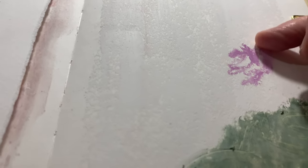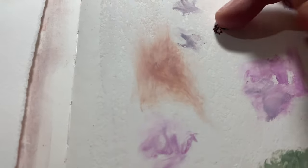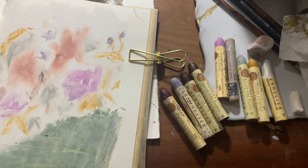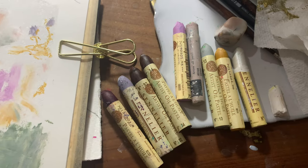But basically what I did in that first page, and I really enjoyed it, was I put down this white oil pastel as a ground, and then I worked into that with pastel, and I blended it in and softened it. So you can see this really dark brown becomes that really light, beautiful color when you're working it into the surface.